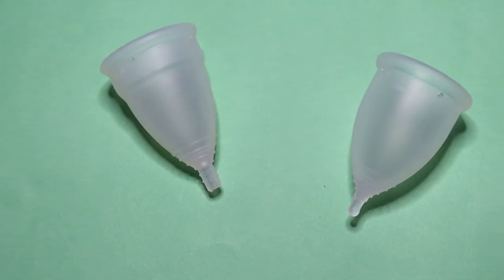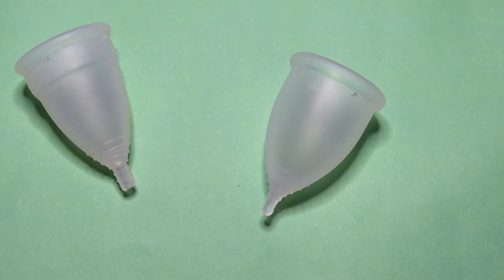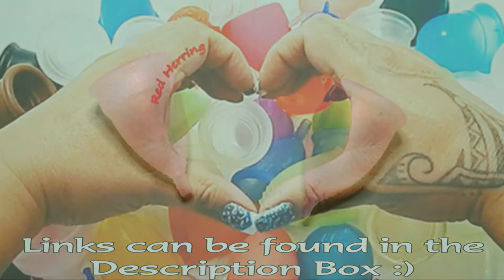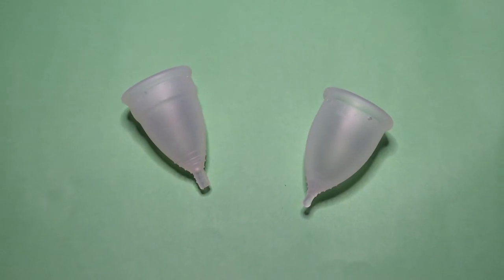This is a Squish comparison between the Diva Cup Model 1 and the EverCup in the midsize. This comparison was requested by the Shopaholic on Instagram. Thank you for sending in your request.